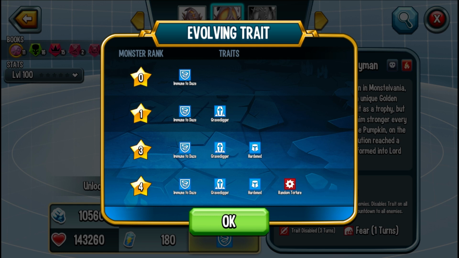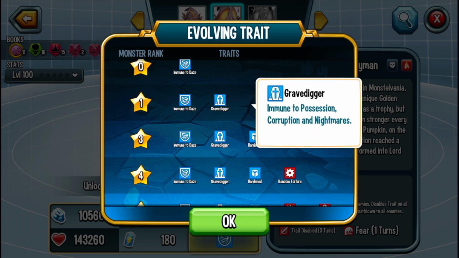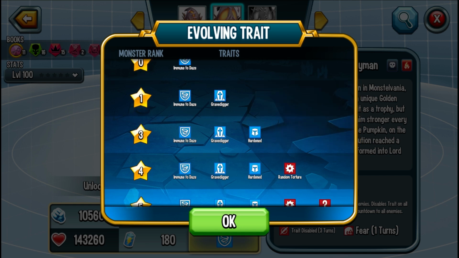Daze also reduces your damage output by 25%, and you don't want Hayman only being able to deal 3/4 of his normal damage. You want him at his full capacity. So he has the almighty immune to daze. He has Gravedigger. Yeah, this monster doesn't have just a casual possession immunity. No, he has Gravedigger. So he's immune to possession, corruption, and nightmares as well.